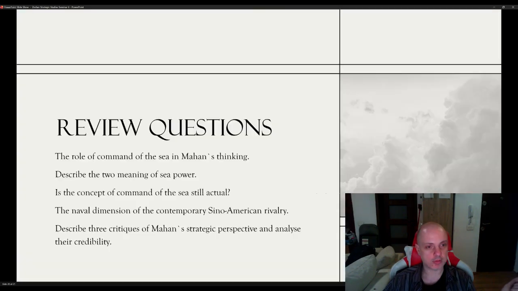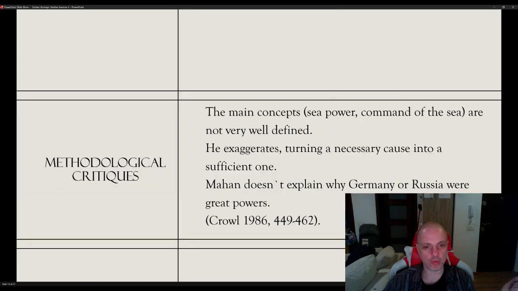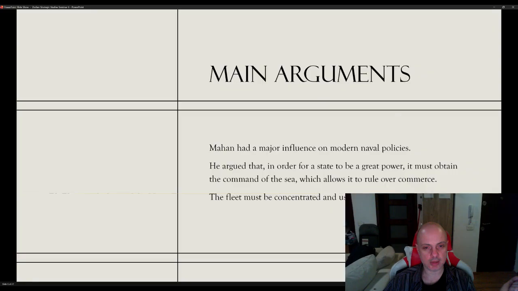So this is a bit of bibliography. So let's go back a bit to the arguments. We need to remember and keep in mind that Mahan is important. Command of the sea is basically for him a condition of great power, and this idea is influential for, let's say, U.S. decision makers and U.S. strategists, and his emphasis on concentration of the fleet and the concentration of force in a decisive manner. Here, he is in a way influenced by Germany. We spoke about Germany in the previous videos.